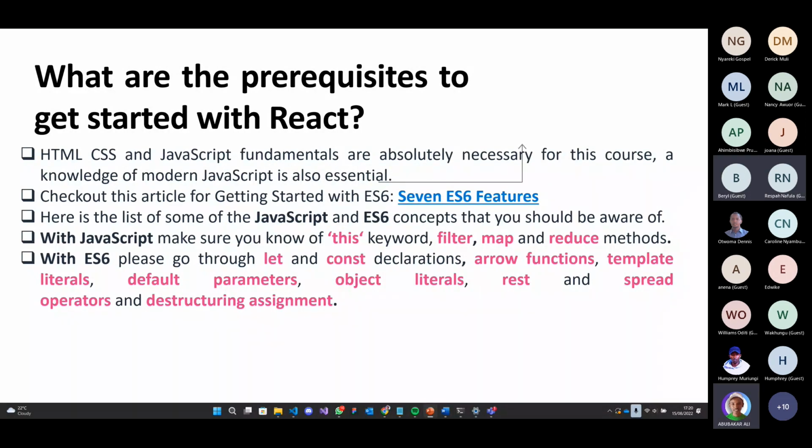What are the prerequisites to getting started with React? As I said, you need to have a basic understanding of JavaScript, HTML and CSS. From our previous sessions, I know we had a session on HTML and CSS, and last week we had a session on JavaScript. So I hope by now you have this fundamental knowledge of JavaScript.